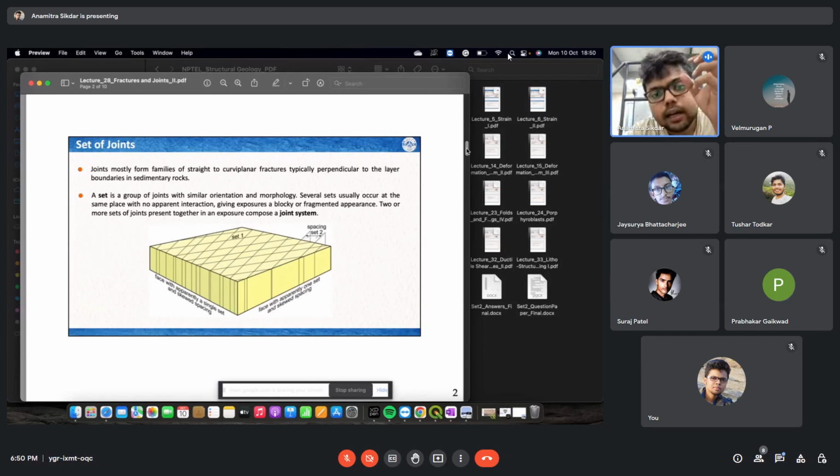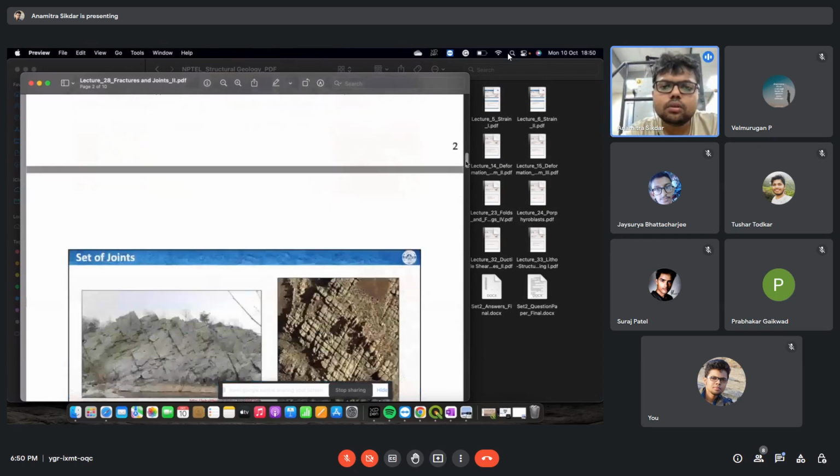If you have a really big spacing, then the criteria, the equations we are talking about, will be different, and the failure will be different compared to when you have very little cubes, right? If the joint spacing is very dense, if the spacing is very small, then what will happen? You will definitely end up with a weaker rock, right? The more joints means more weak planes, that means more weak rock. But there has to be some kind of method to quantify these things, right? So people have come up with different formulas for that, and engineers use those formulas.